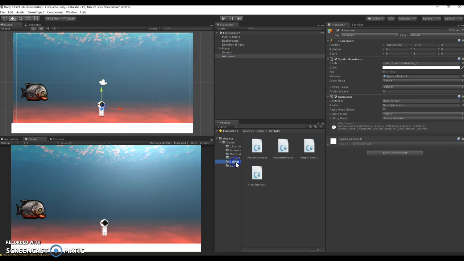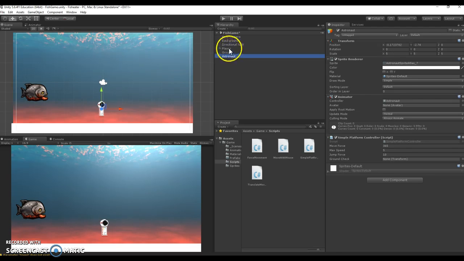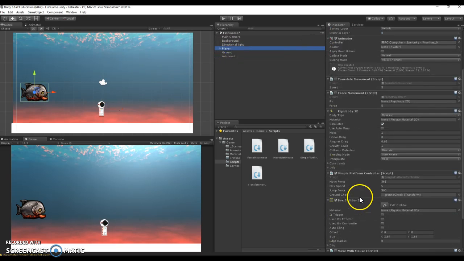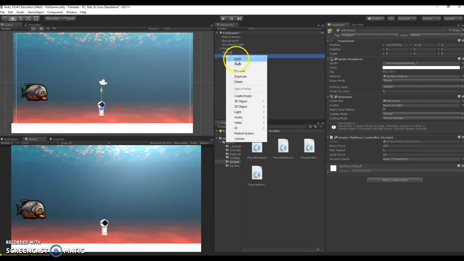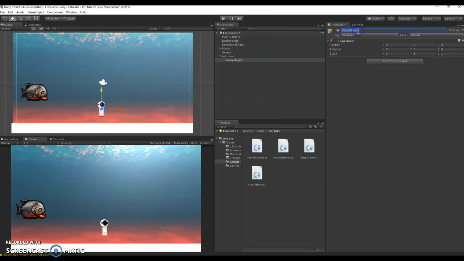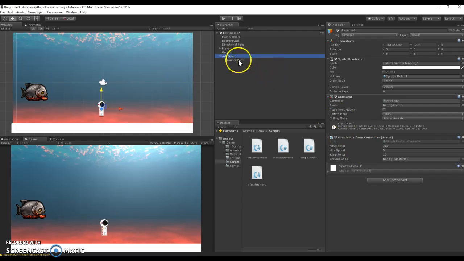click on my astronaut, and I need to add a script here. I'm going to use the simple platform script, and I have my fish here. I'm going to take the script off of him so he doesn't move. Alright, there are some things I need to add to this astronaut to have my simple platformer script work. One is a ground check object, so create empty. Call this ground check. Then I want to move that down so it checks the ground just a little bit below him, and then take that and drop it into the script where it says ground check.